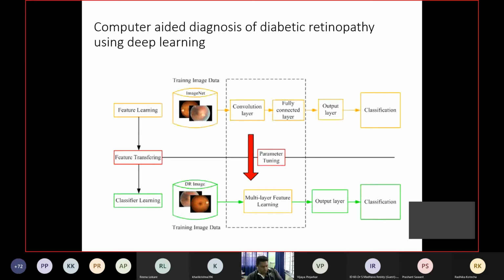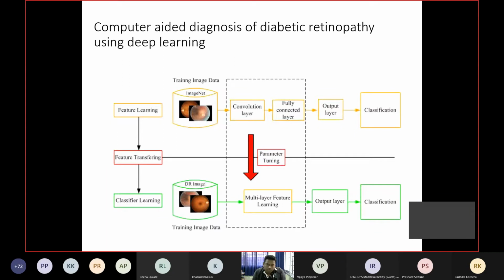So how do these deep learning algorithms work? From a basic perspective, you need a large data set here, and you have to train the deep learning network. Once the network is trained, you can go for testing. Once the trained network is available, you can test it on any kind of retinal images, whether normal or abnormal, or disease specific.